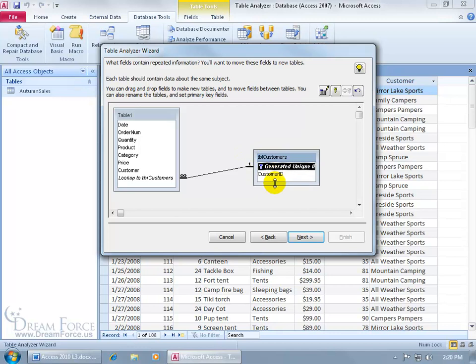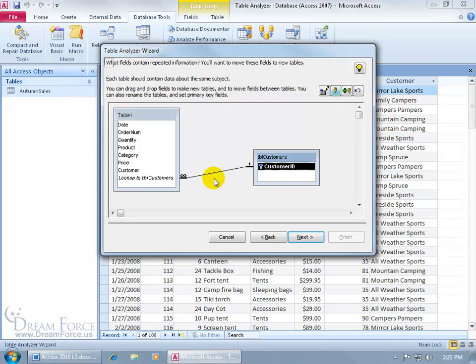What's interesting here is that Access isn't perfect, but it comes pretty close, at least with most of what I've seen. When it generates a unique ID field, I don't need that, because the customer ID is already unique. In other words, there are no duplicates in this field. So instead of using this one, which has the AutoNumber for every customer ID, numbering it sequentially, 1, 2, 3, 4, 5, 6, 7, so there are no duplicates, I'm going to select customer ID because I know there are no duplicates there. Come up here, click on the primary key. It removes the added unique ID field and just assigns the primary key to my customer ID.